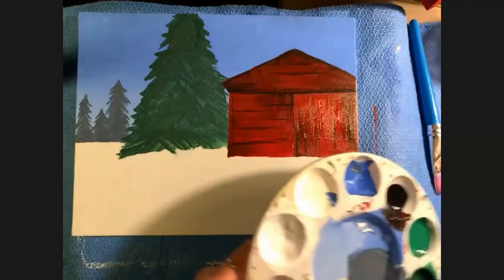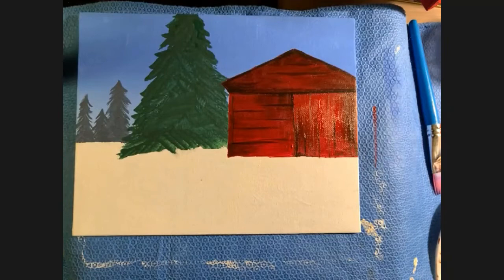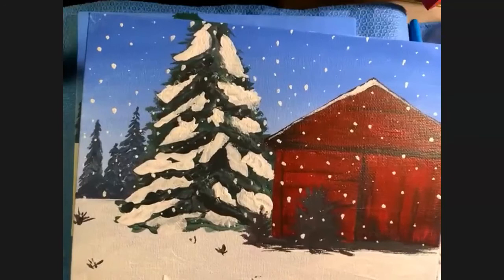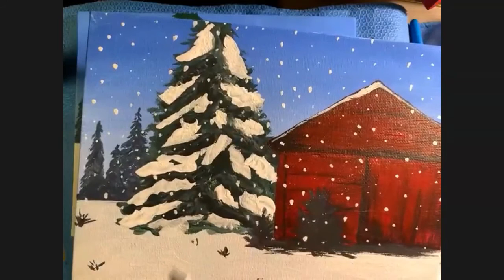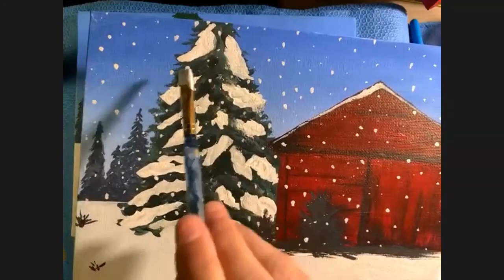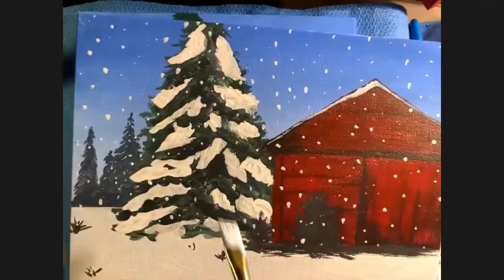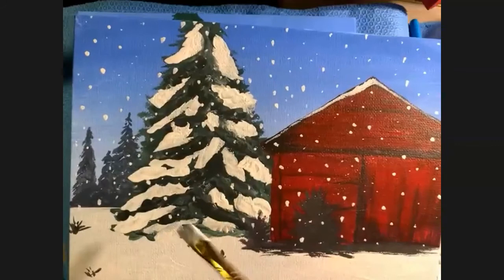Thank you. You're welcome. Now if you'll notice the snow, they're all different shapes and sizes, these snow patches on the tree. So be very free, spirited with it. Don't worry about the shape of your snow blobs. The less similar they are, the better. But you just notice the direction that they're going. So on the left-hand side, they land and they sit on top of the branches. So they're going towards the left. On the right-hand side, they're going towards the right. And in the middle, they're kind of more circular or oval because they're coming out towards you.